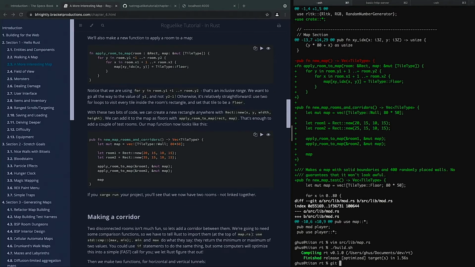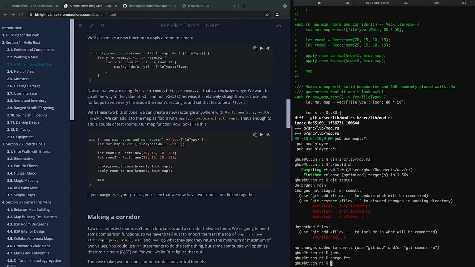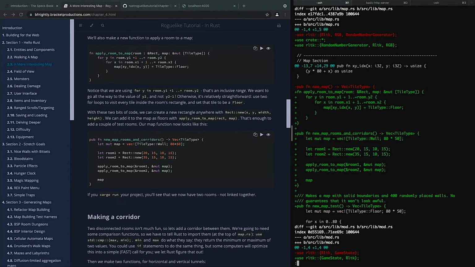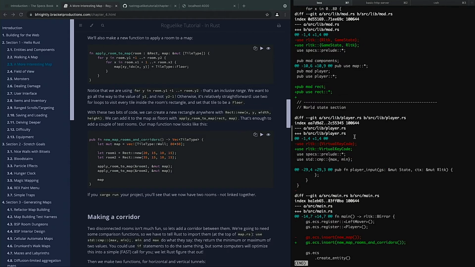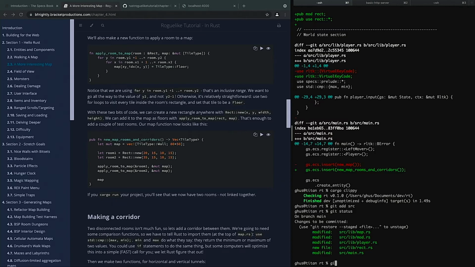So let's check this in. Git status. Not anything there. Git add. Oh, before we do that, we'll do a cargo format. Git diff. See what this looks like. Oh, it just rearranged those. Alphabetical. Okay. Here's new map test. Got renamed from there. Here's our rooms. Map changes. Oh, right. We didn't need the brackets around that. And that's that change. Okay. Pretty good. What does Clippy say? Is Clippy still happy? Clippy's still happy. Git add source. Git status. Got everything. Git commit. Creating 2 rooms. New rect struct and creating 2 rooms with it. Good.